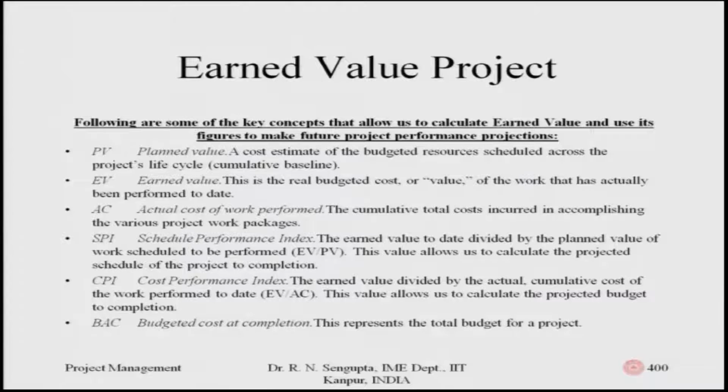So, the 6 bullet points are planned value, which is PV, the earned value, which is EV, third one is actual cost of work performed, which is AC. So, I am just using the short form AC for actual cost. Then the schedule performance index, which is SPI, then the cost performance index, which is CPI, and the budgeted cost at completion with respect to the cost overflow or underflow. Underflow and overflow means you have a fixed budget, whether you have basically exceeded that or you are below that.